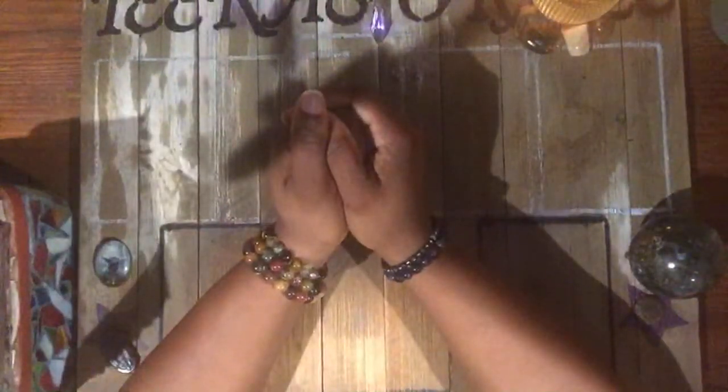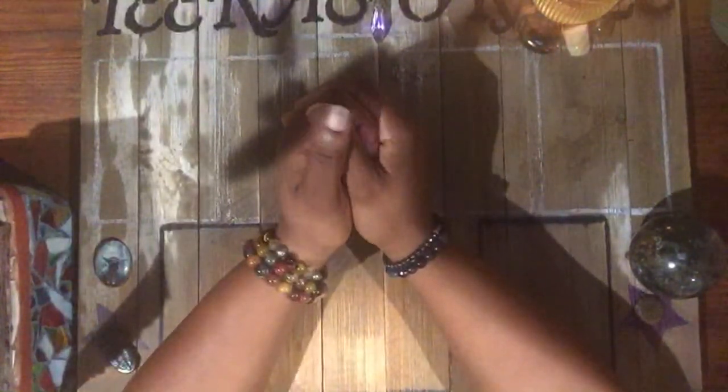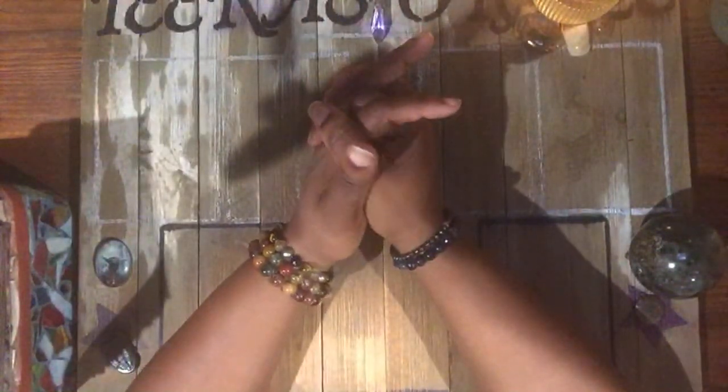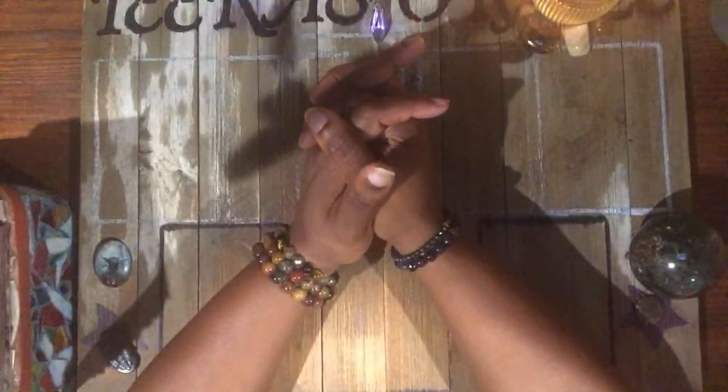Does anyone know what it means when numbers are coming like, it look like time when numbers are coming like that? Ebony, what are you saying? I've been seeing the numbers like that lately, like in order per se. Look like some kind of sequence. Hmm.